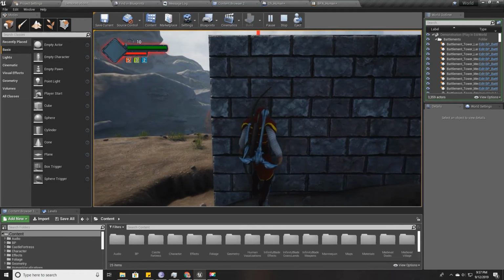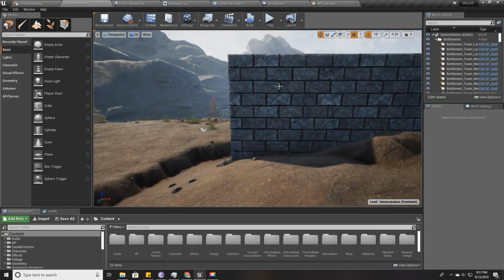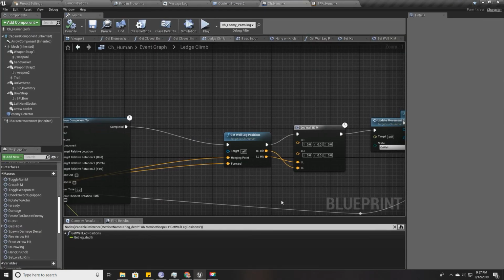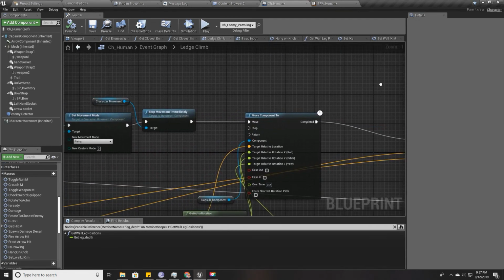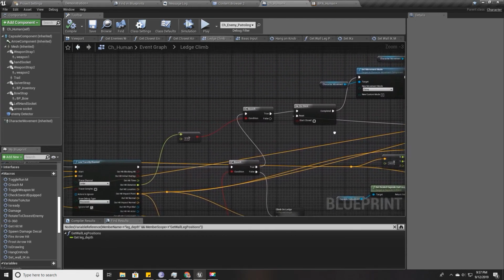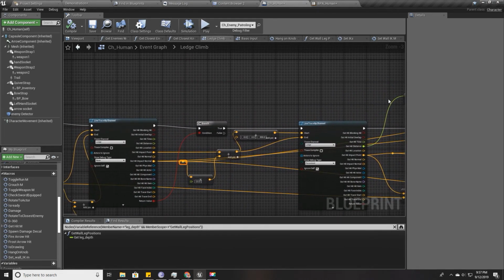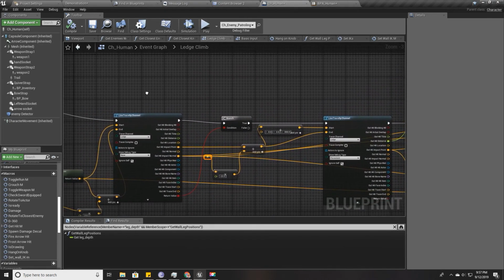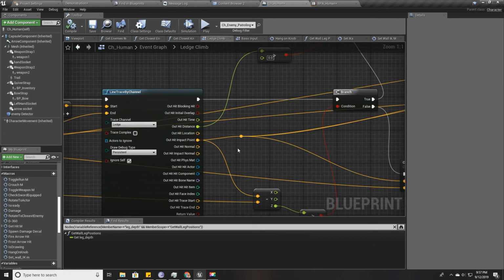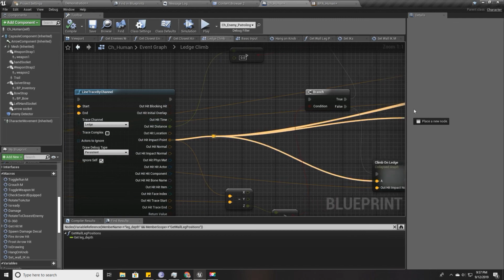The next thing we have to fix is the hands. So to fix the hands, for LH and RH, let's first give this impact point for both.